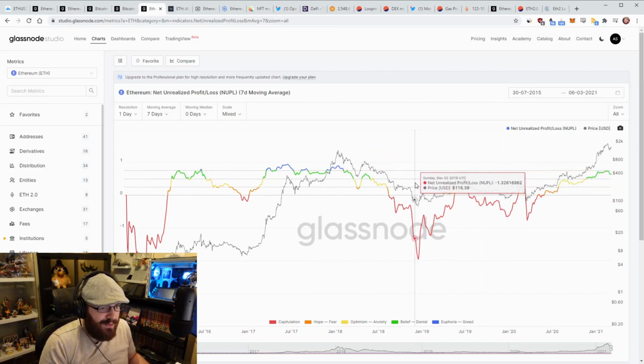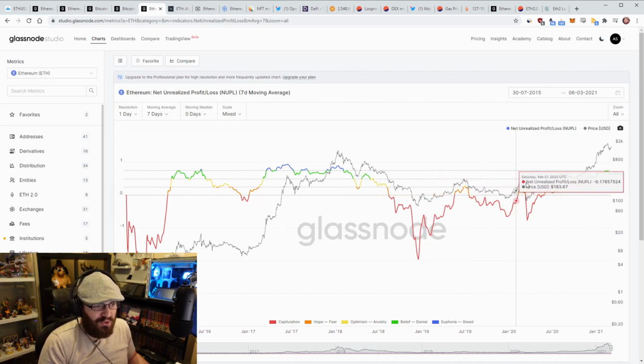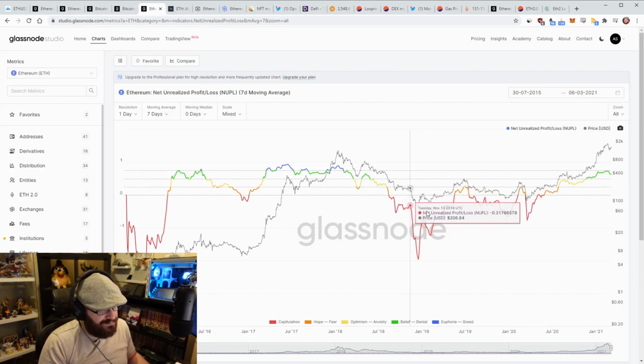I mean, the red is basically how many people are underwater, essentially, and how many people would be selling at a loss if they sold now. Usually this is where you want to buy, right? Because you're basically buying the blood, which is always a good time, as you can see. In the long run, it pays off. Like, maybe you bought down here, when this was not the end of the bear market, but this is the first time ETH went to like $80. And then you can see that was really extreme.